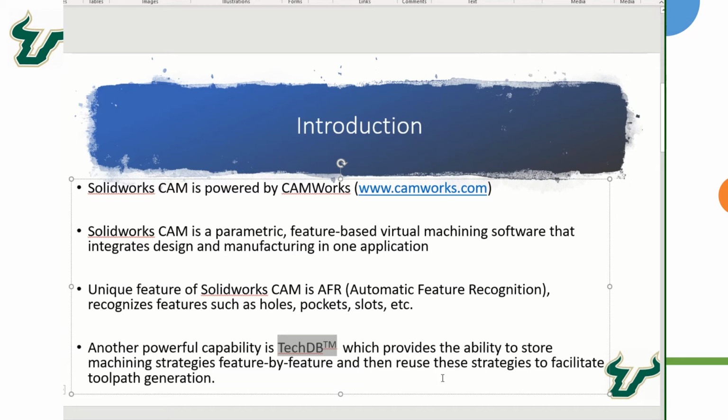All right, so that's the TechDB and also the AFR, which are the unique features of the SolidWorks CAM. And as we go on, using this SolidWorks CAM software, we'll get to know more about these different features.